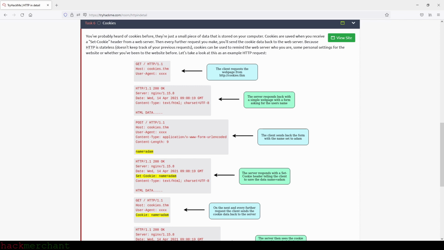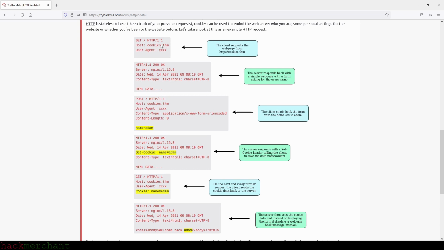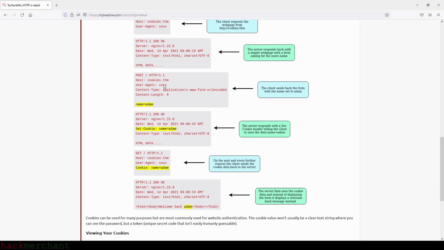Let's take a look at this as an example HTTP request. Okay, so first, the client requests the web page from cookies.thm. Then the server responds back with a simple web page with a form asking for the user's name. Then the client sends back the form with the name set to Adam.